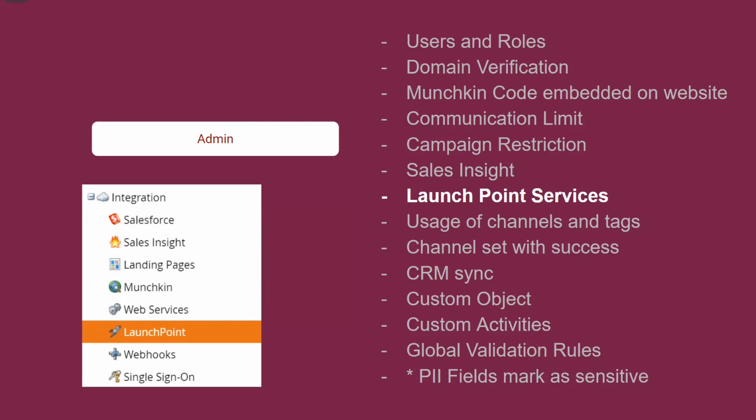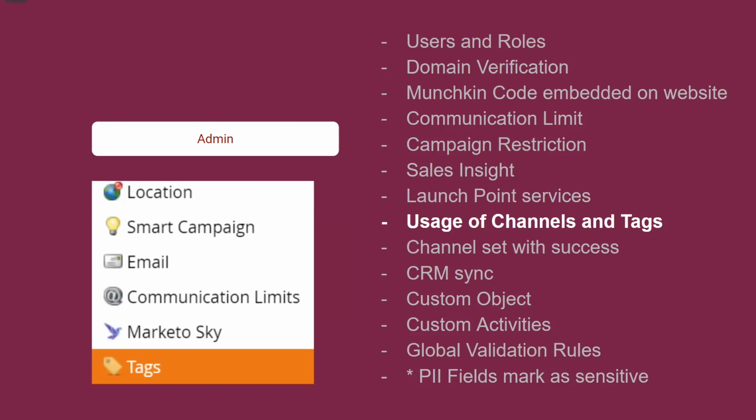Number 6. Tags and channels. Utilizing tags and channels will assist you in filtering data for reporting purposes. Tags are used to describe programs. You can make as many as you need, each with unique values. The tag is used to describe the program, for example, program owner, targeted region, market segment, etc. In a program, channels such as webinars, sponsorships, or online ads describe the delivery mechanism. While auditing, we should always check the usage and recommend as per the best of the business case.